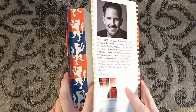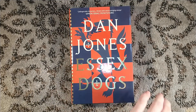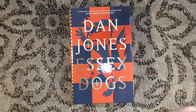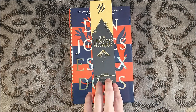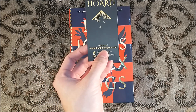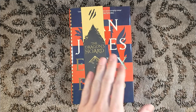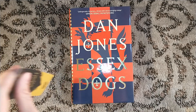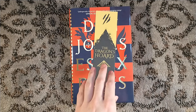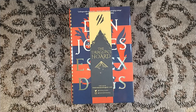I'll let you know how it goes once I dive into it. Copies are still available over at BrokenBindingSub.com — not BrokenBinding.com. BrokenBinding.com doesn't have exclusive books; they have fancy books, lots of signed books, but nothing too exclusive. Broken Binding Sub is the one with exclusive books and a subscription you can get on the waitlist for. Or you can go to the Dragon's Horde and get exclusive books like this, courtesy of Dan Jones. Thank you guys very much for watching — thank you for the beautiful pack job, courtesy of Broken Binding. We'll see you around next time.